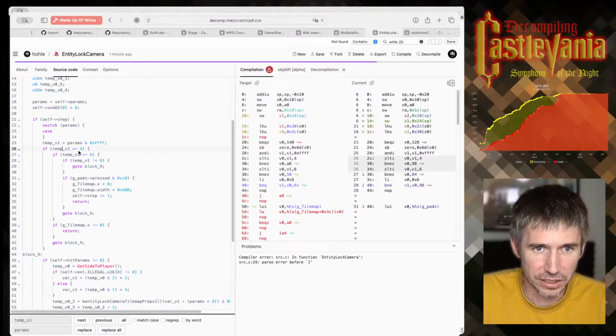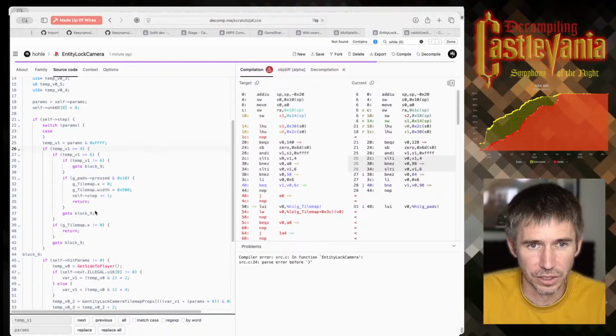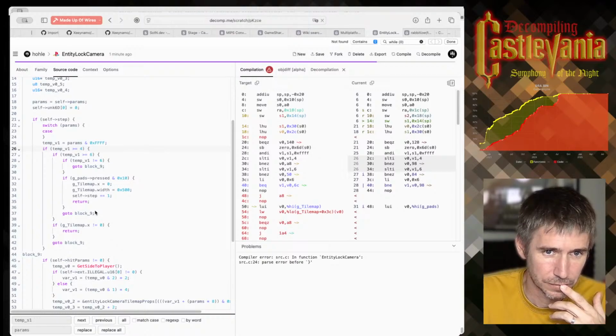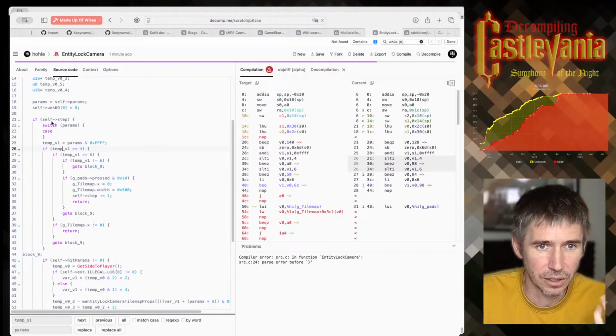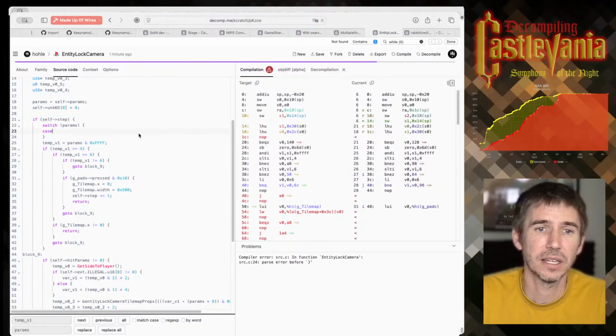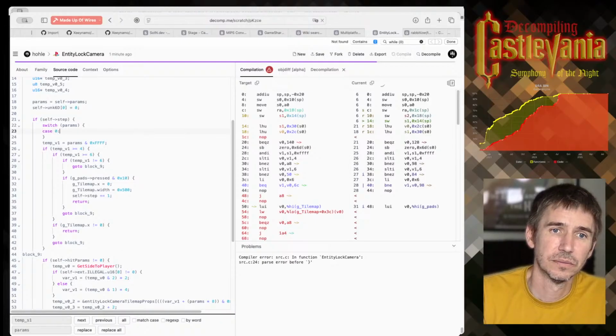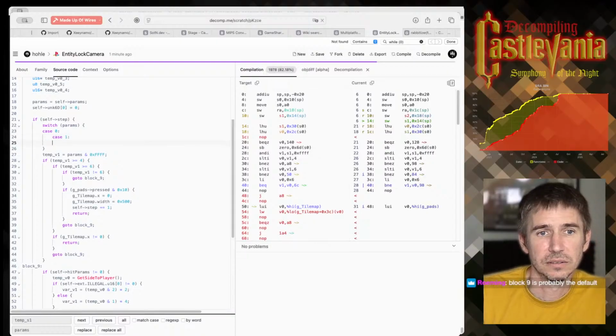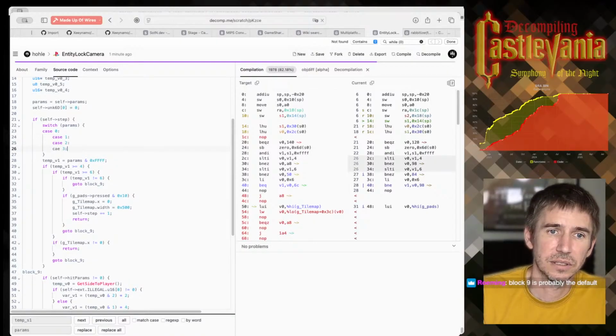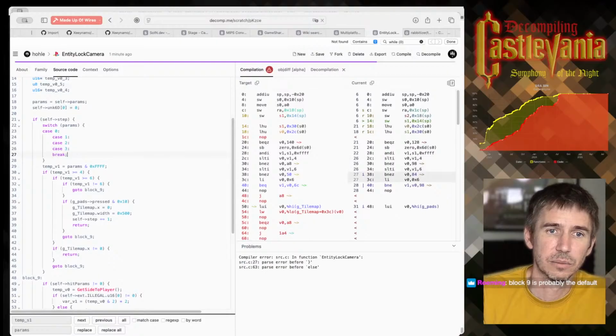If temp v1 is greater or equal to 4, if it's greater or equal to 6, but not equal to 6, we're going to do all of this stuff. I really wanted that to be a switch, but we have too many. Oh, so we can do case 0, case 1, case 2, case 3, and these are all breaks.